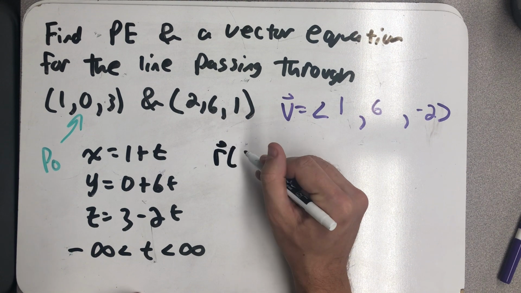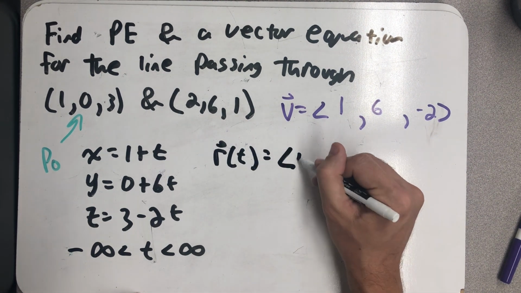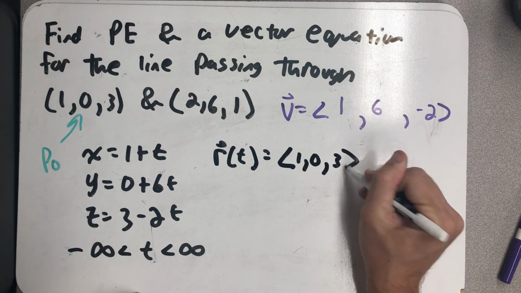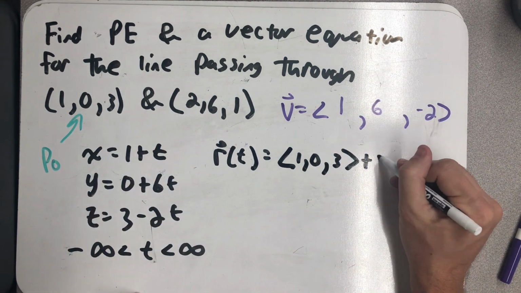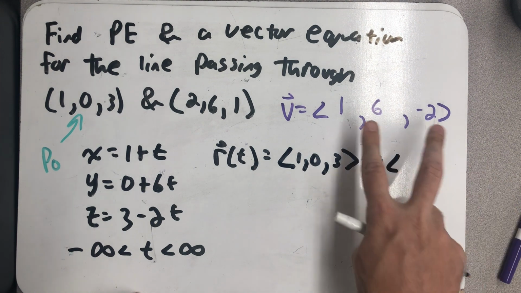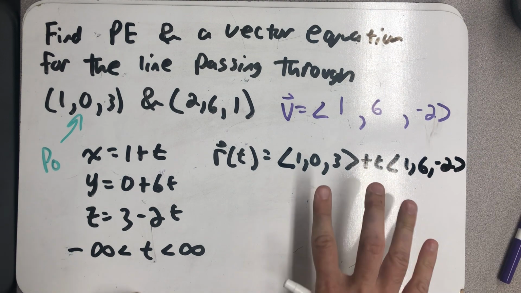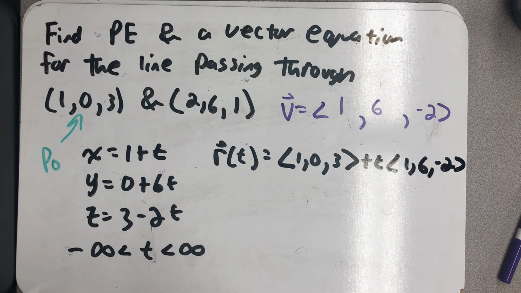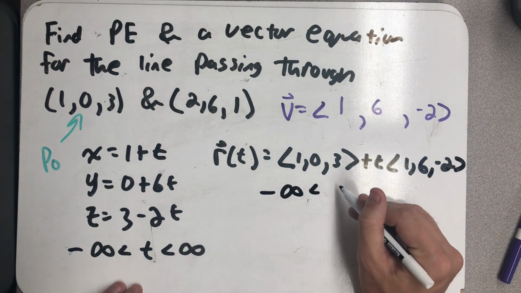For now, I want to write down a vector equation, which if I think about it in the format stated previously, it would be r naught, the vector pointing at that point, plus t times this vector. And I could write this down in the i, j, k format, but there's my nice happy vector equation, also for all the possible values of t.